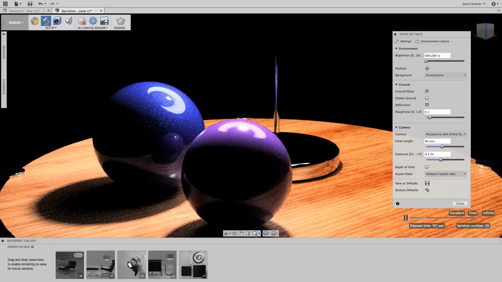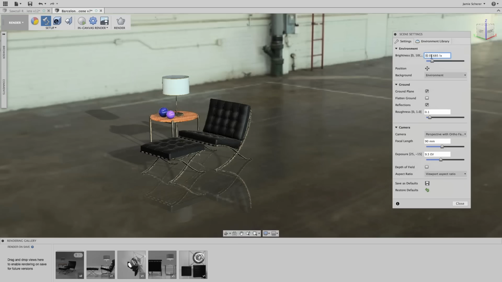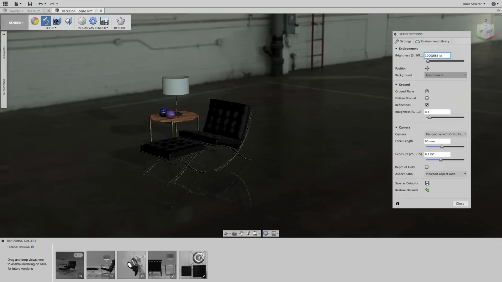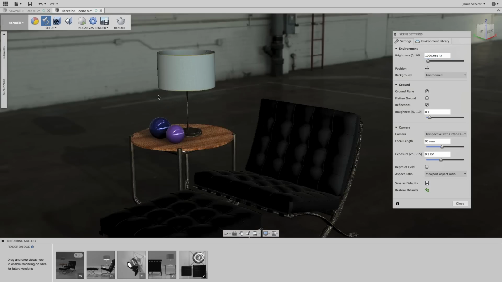And Austin asked, if you make the lampshade transparent, how well will the light emit through into the other objects? The short answer to your question is, I don't know. Let's find out. I mean, it absolutely should give you the result that you would expect, but don't believe me. Let's try it out.